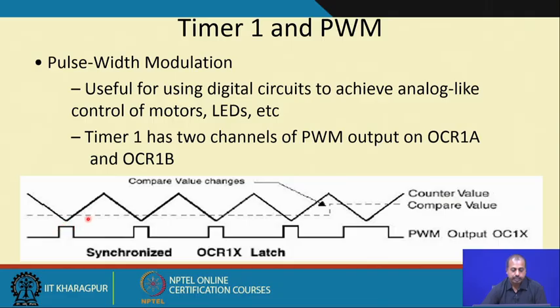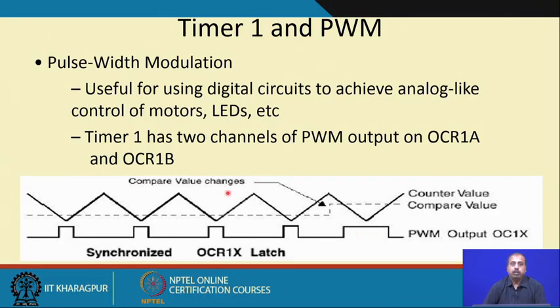Now, if you change this DC level, you can have different pulse widths. For example, here suppose at this point we have changed the DC level from this one to this one. When we change this accordingly, the cutoff will occur differently. This low to high transition will occur when the triangular wave is at this point, and similarly this will go low when the triangular wave is at this point. This way we can have this pulse width modulated output.